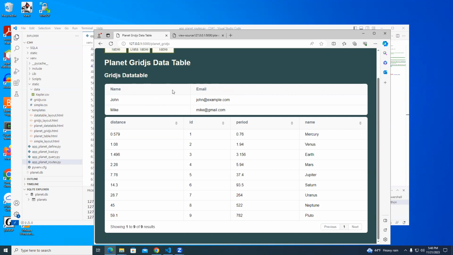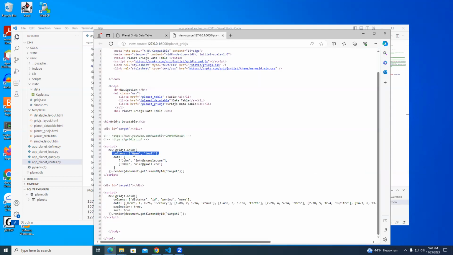So there was an array of strings, and then this was in JavaScript language an array of arrays, in Python language a list of lists. So we have here this array and then an array of arrays. Okay, so that's the format that we want.